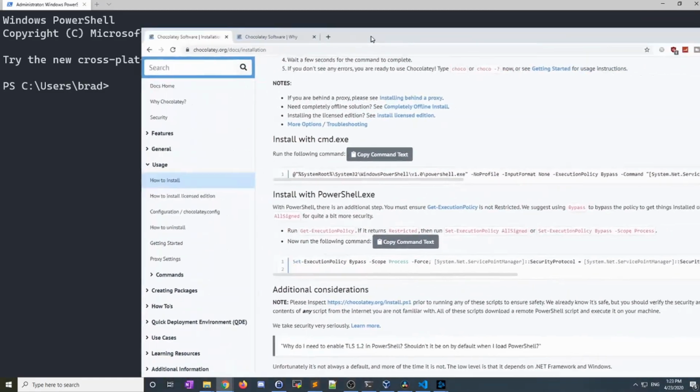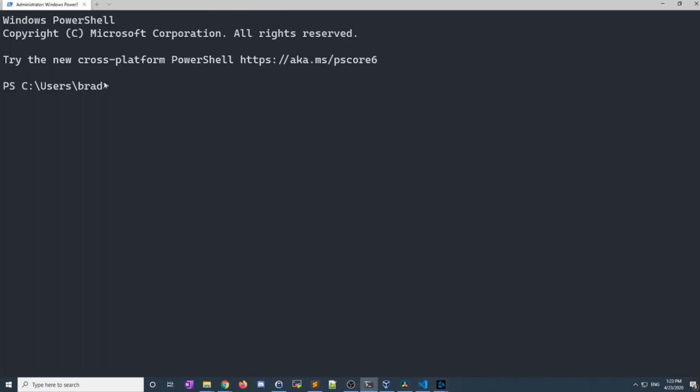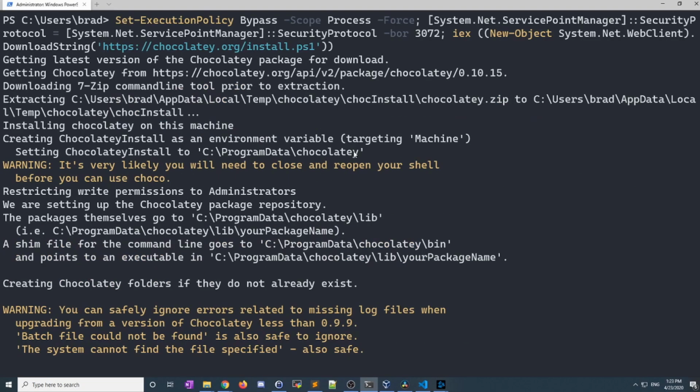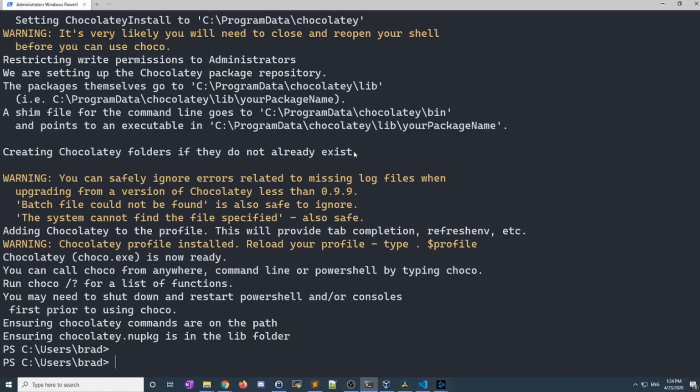And the installation of it is pretty simple. You just need to go to their website and then copy and paste down here. Again, this will be available in my GitHub, so you can just copy the command and paste it into your PowerShell, and it goes ahead and installs Choco for you. This will take a few minutes to install. I'll speed up the video, but if you do get errors, it's probably that you did not run your PowerShell as an administrator, so make sure to do that. It looks like it installed pretty quickly there before I even finished talking.